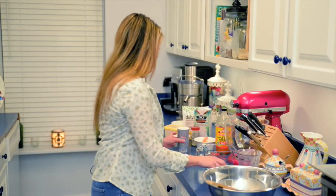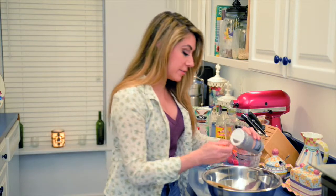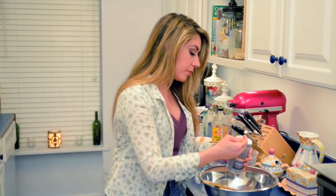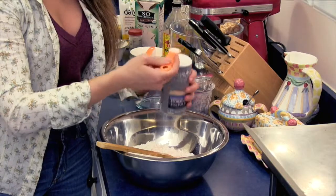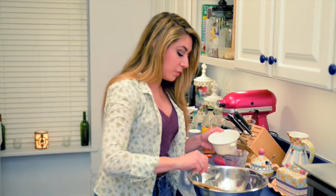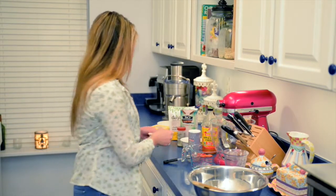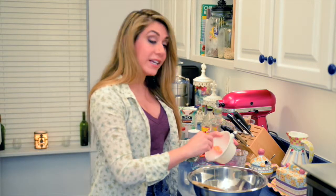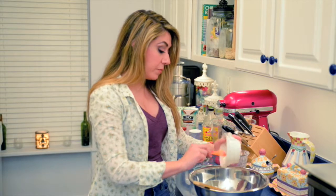Now I'm going to put in a 1/2 teaspoon of salt. And I'm using, of course, Himalayan sea salt here. Next, I've got a teaspoon of xanthan gum. Important to bind those flours together in gluten-free baking. And then I've got 1½ teaspoons here of baking powder. That's going to help them fluff up.